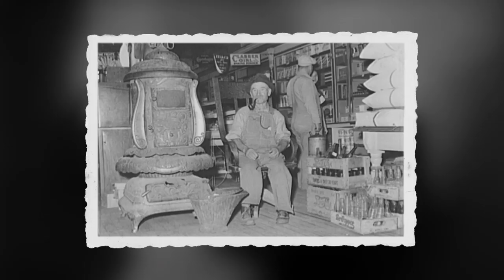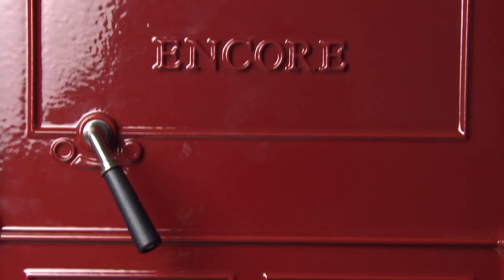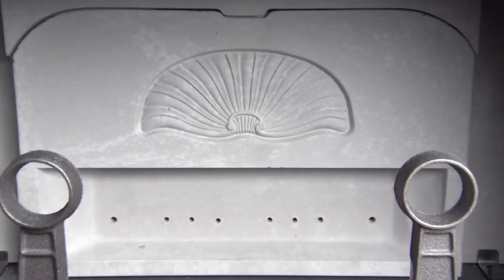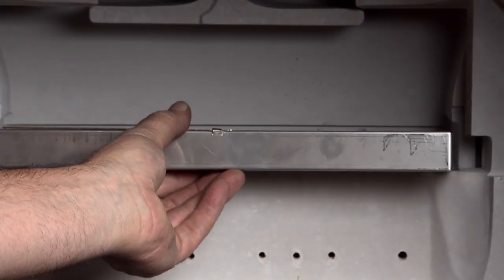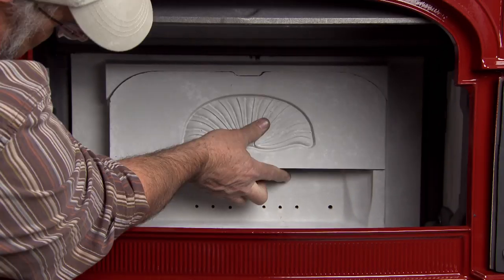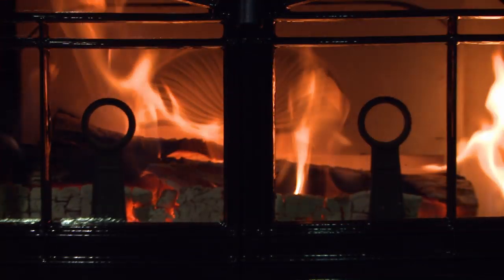The Vermont Castings Wood Stove is a favorite for energy-conscious consumers. Traditionally, wood stoves have had a bad rap when it comes to clean, efficient burning. In the early days, wood stoves were just cast iron boxes with a grate — you put wood in, burnt it, and whatever went up the chimney went up the chimney. But that's all changed. The Encore 2-in-1 Stove uses two types of combustion for clean burning. A cartridge placed in the back chamber acts as a combustion catalyst — the smoke is actually captured and re-burned, so hardly any escapes into the atmosphere. You burn the wood to make smoke, and then the smoke re-burns to make additional heat.